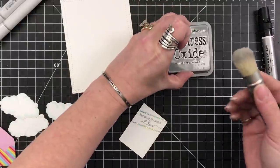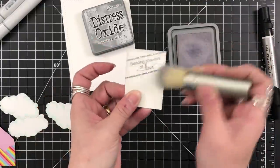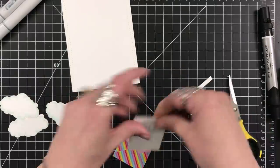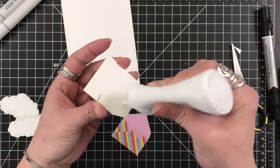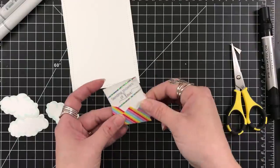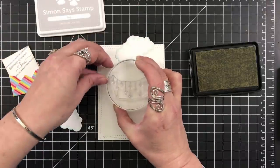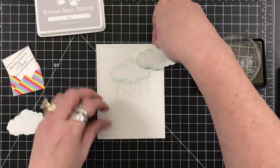The note card is going to get trimmed a little bit. I'm going to come in with some hickory smoke and shade the upper half that's going to be outside of the envelope. I want to put it on an angle, so I've got to cut off the corner just so it could be on an angle. The envelopes — there are two of them that came in the kit in two different colors — are available as an add-on as well.